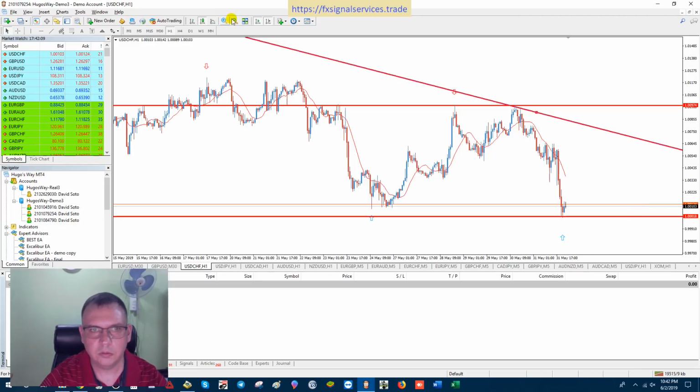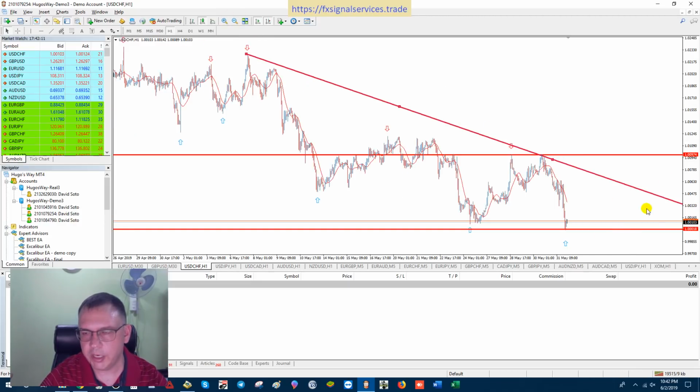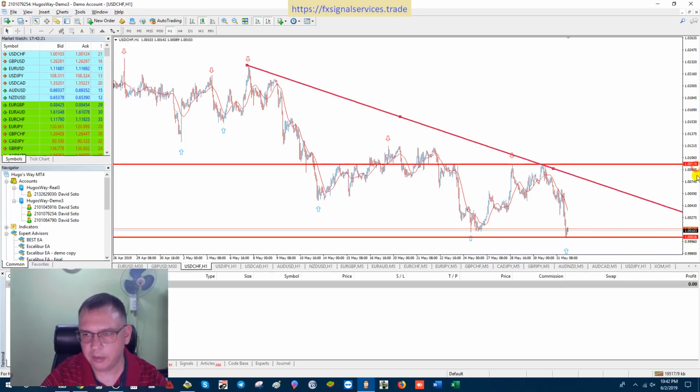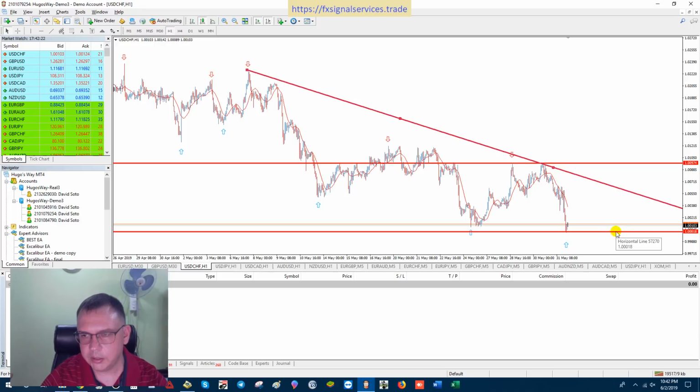It could ride in this range right here, which is basically what we call a falling wedge. It could ride in this wedge pattern for the remainder of this week and then eventually break out, or it could break this as soon as it comes up and comes down, and keep going down. I don't know exactly what it will do, but what I can say is that I would only be looking to sell on US dollar Swiss franc.